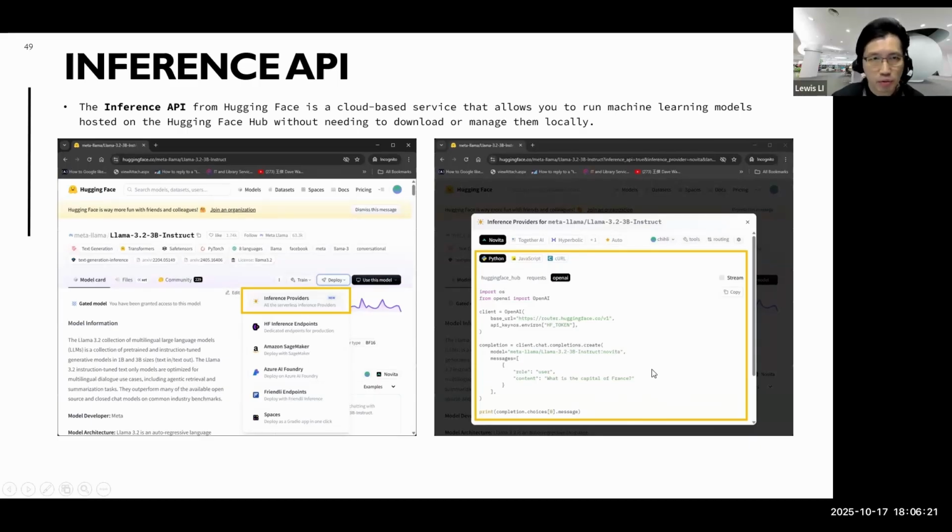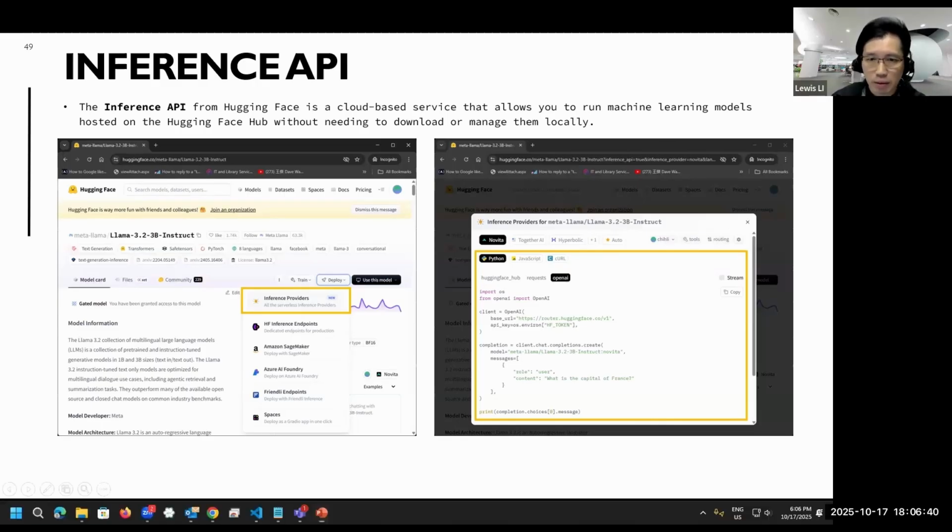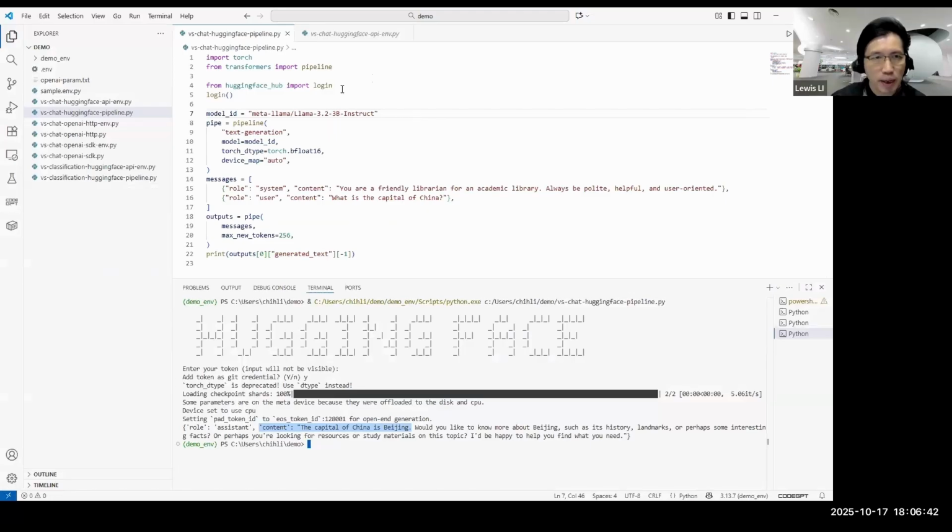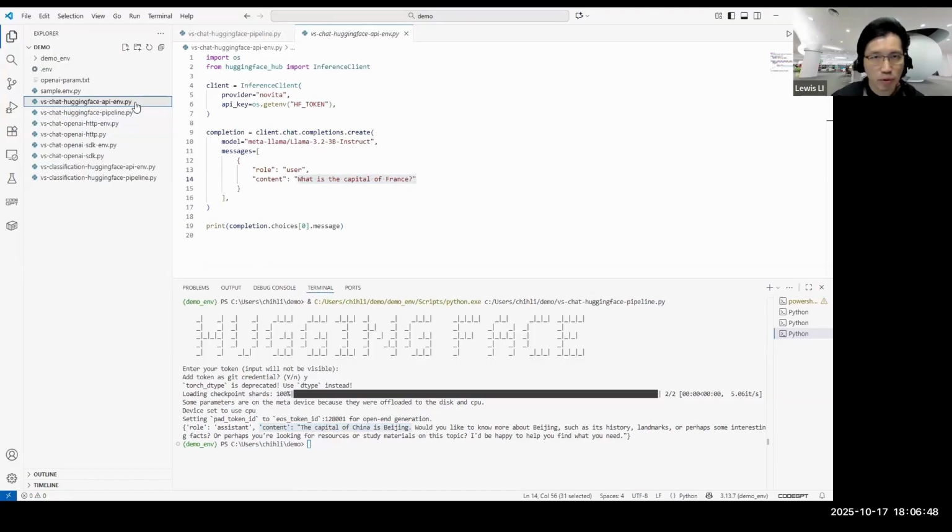So now I would like to run the inference program, where your request will be sent to the Hugging Face endpoint, and then it will give you the result. So let's see. We go back to Visual Studio Code, and this time I will run the Hugging Face inference program.